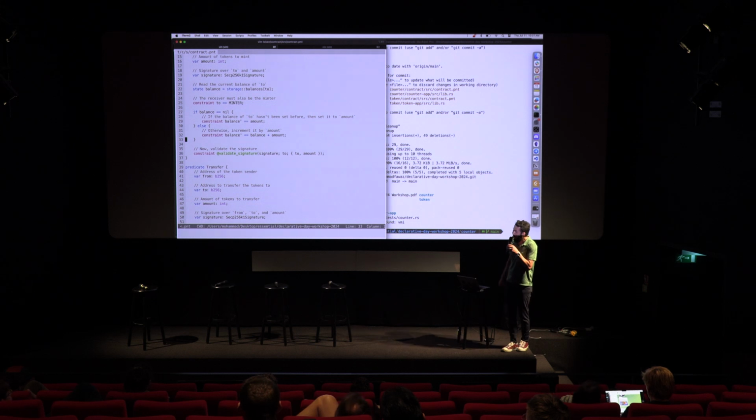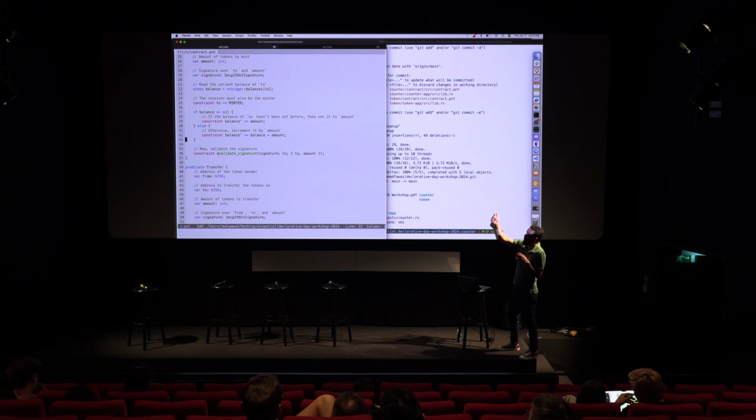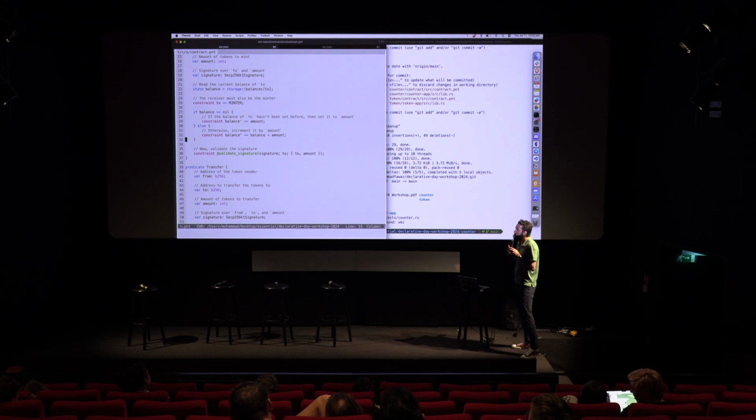So strictly speaking, there are two more things I need to do here. I'm not going to dig too deep into them. One of them is handling the nonce to avoid double spend. There's no nonce per se embedded in the protocol like Ethereum, so I technically need to keep track of the nonce in the storage block separately, and each account will have its own nonce. I'm going to increment the nonce every time this particular predicate is called.